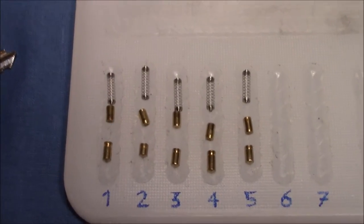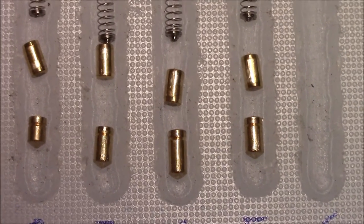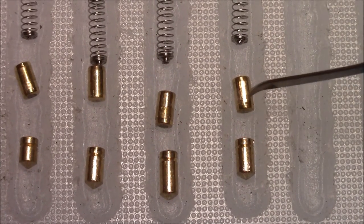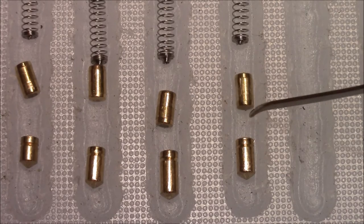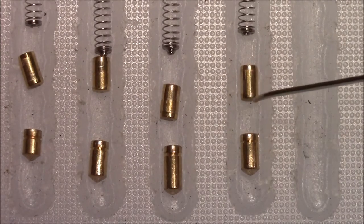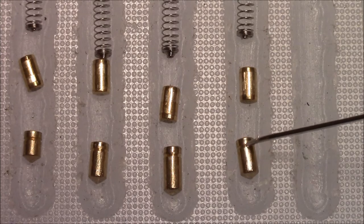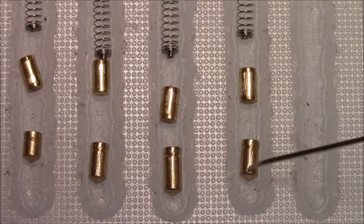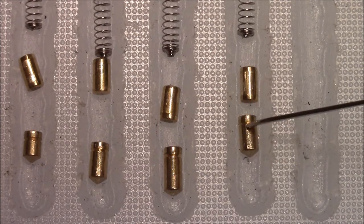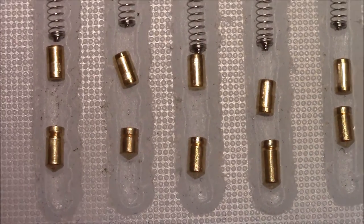Okay, I'll give you a close-up of these pins. And you can see the tapered ends here. They don't look like much, but they really make your picking life hard. You have to set every pin multiple times. And if you overset a pin, they like to stay in place. I was lucky when I released tension that it came back.